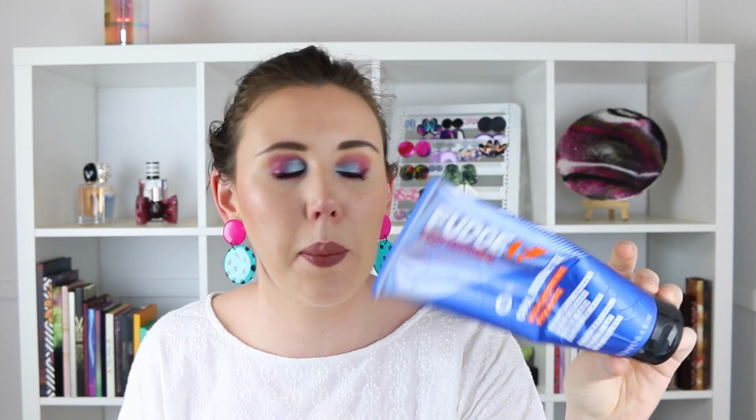Next, we have some hair care items, and this is the Fudge Professional Cool Brunette. This is a blue toning shampoo. So this is for those of you that have brown hair, but you find that it can go a reddy tinge or an orange tinge to it every now and then. The blue is supposed to help eliminate that and tone it. I often find that when my hair fades out, if I do go for a brown dye, it can tend to go a little bit goldeny coppery, and I don't love that for my hair. So I did pick this one up.